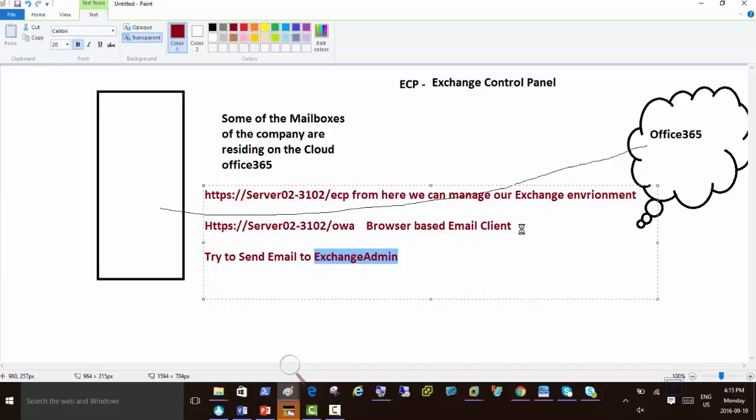If it's in the sent items folder, this means mail flow of your Exchange environment is okay, right? If it's in the drafts folder, you can also press F5 to refresh. Just type Exchange admin in the "To" area. Because it's an Active Directory account, it's going to search that mailbox inside the Exchange environment.